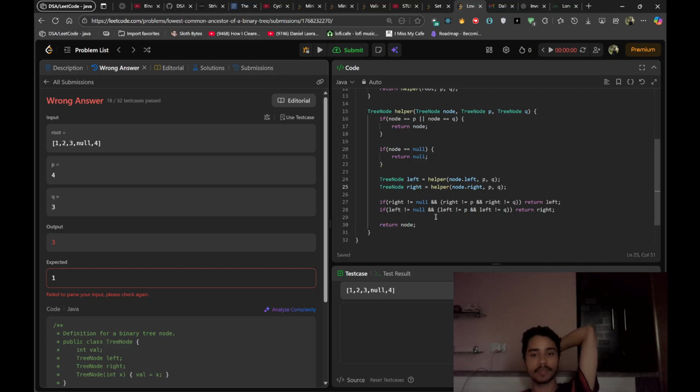So its left would be nothing. Its right would be something. It's going to be 4. Then I'll be returning the node. I'll be returning 2. Oh, I understood what happened. Yeah, it makes sense.